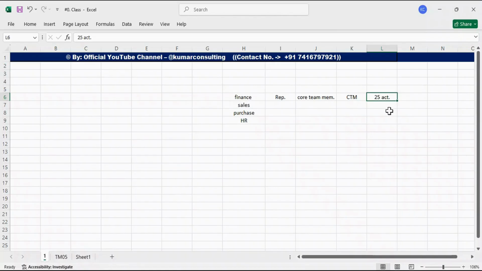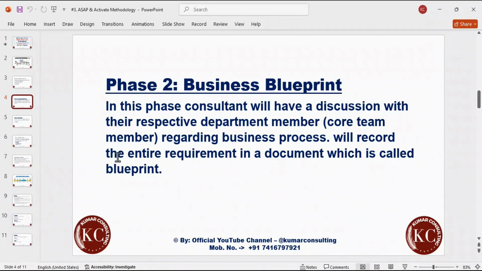So in the blueprint phase, generally what happens? Discussions will be taking place, document preparations will be taking place, the blueprint document we have to prepare, and the sign off also will be taking place, so that in future they cannot increase the demand. Because we can show that, look at here, these are the documents which we are having, and this is what we agreed upon, right? So nothing further can be added. If any further demand is there, then once the implementation is completed, once the go live is done, then you can approach. Once we move into the support phase, then whatever small requirements are there, that will be covered over there. Okay, so this is what is happening.